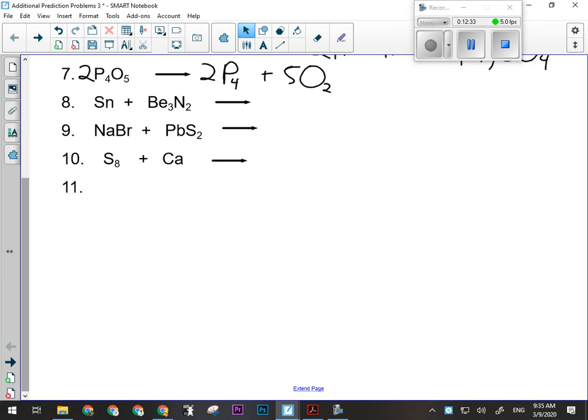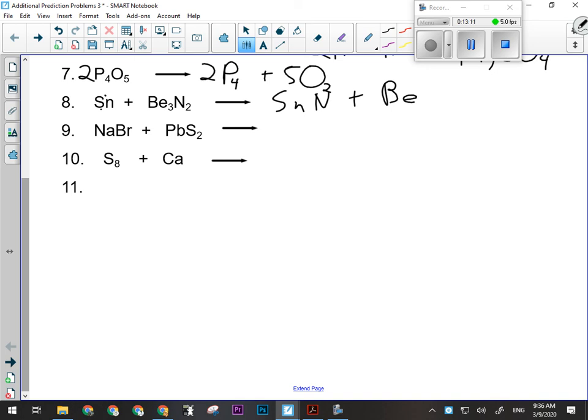All right, so for 8, 9, and 10, okay, so for number 8, I've got tin as an element reacting with beryllium nitride, which is an ionic compound. Okay, so the type of reaction here is single replacement. Okay, in a single replacement reaction, the pattern goes element replaces the thing that it's like in the ionic compound. Tin is a metal, so it's going to replace beryllium. So I'm going to have tin, okay, with nitrogen, and I'm going to have beryllium by itself. All right. So now I need to check for special elements. Beryllium is not a special element, so it doesn't need a number beside it.